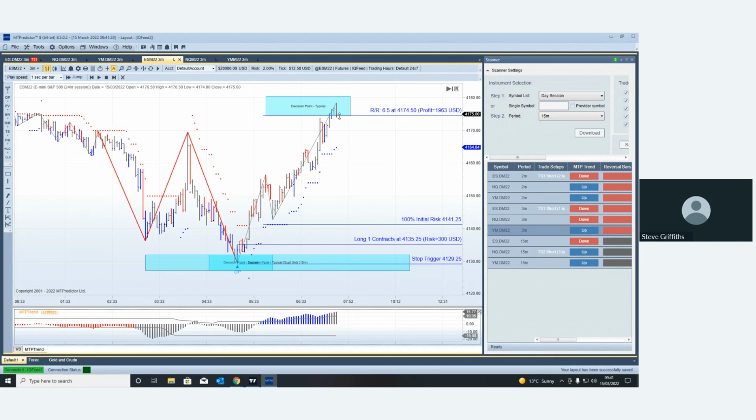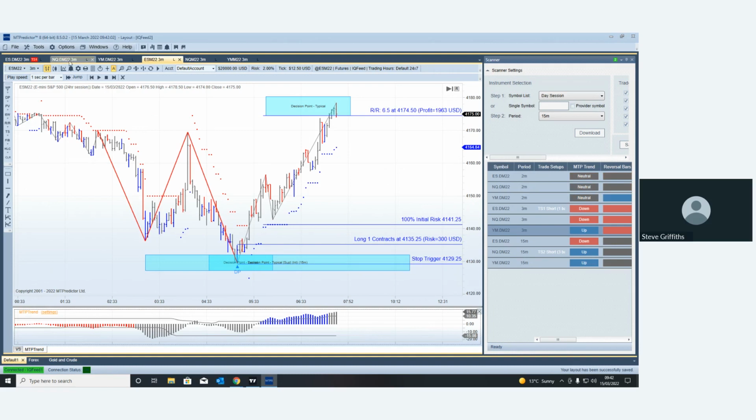What you can do then is look to the MTP trend color, or the MTP trend in relation to the strength band, which is that grey band. If the oscillator is beyond the strength band, which is here, then you deem the market is strong. If it's strong, you're looking to try and run your trade a bit further. If it's weak, in other words, if the oscillator is less than this strength band when it's reached the target, you only look at this when you've reached your profit target. If it's weak, you then look to come out at the profit target.